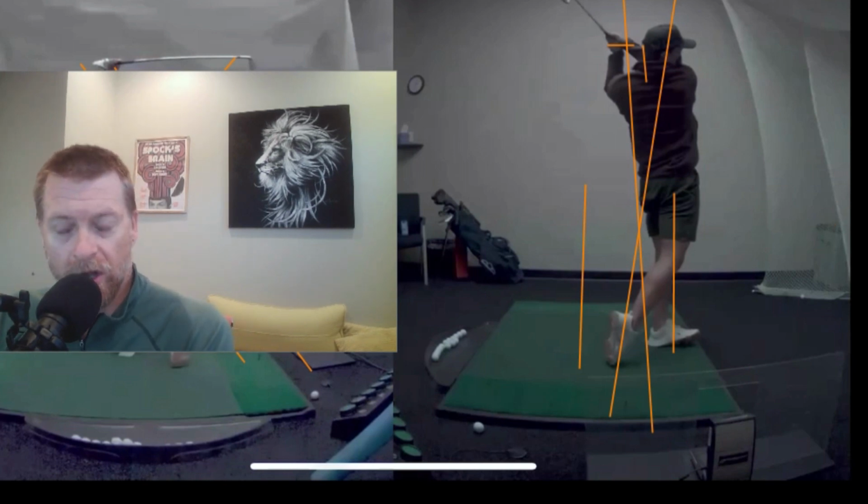When you are working on your motions, and this goes for everybody, not just the people on video, including myself, don't look at impact, because impact is a result of things that occurred in your motion. Impact is the final stage of when you make contact. Now, what led you up to impact is positions. Now, if your positions are off, that's going to affect momentum. That's going to affect rotation, tilting. If your ball position's off, you're going to have to manufacture a way to get to that ball position. So there's many things that can go wrong to get to impact. But impact is usually saved by itself. So it's just a self-correcting motion.